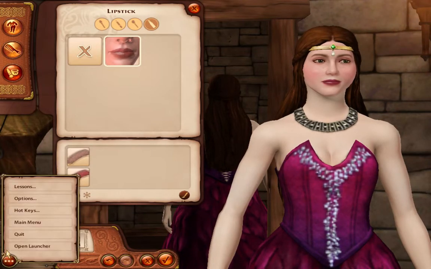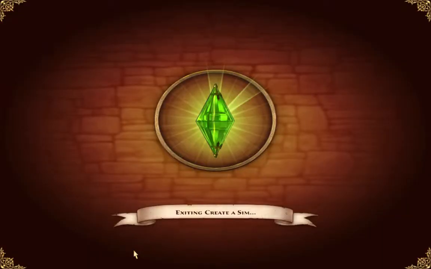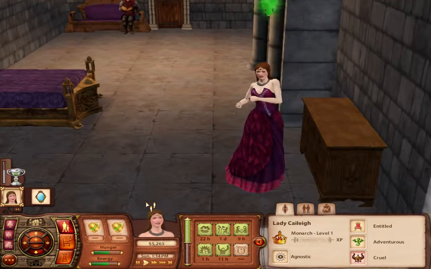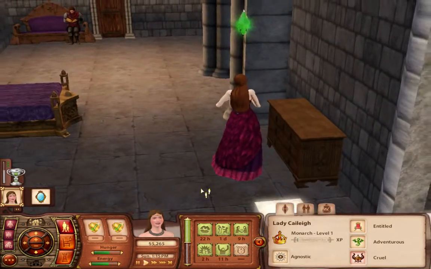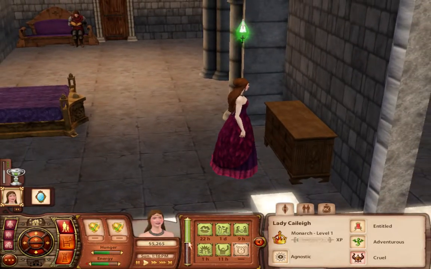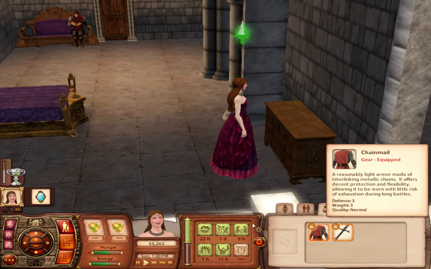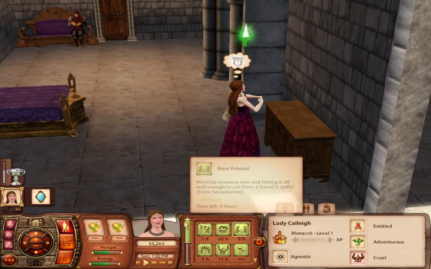Right, is she done? Yeah, she's done. Okay, we're looking fabulous. Fabuloso. Not right now because she's doing something, but I'm loving this game so much. She's already equipped with the chainmail and stuff. What are these moodlets? First romance.